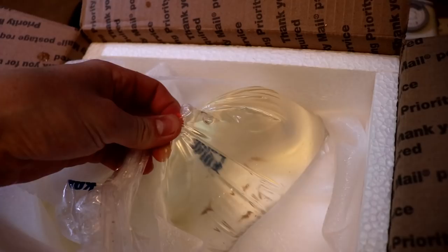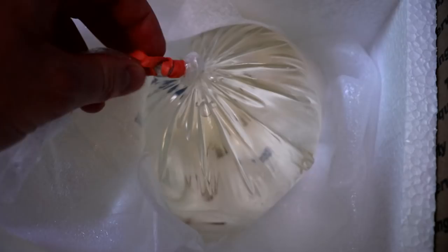Okay, perfect. So, got my bucket over here with tank water from the super blue tank. It's only about a gallon or two, but we're going to put these guys in here and get them acclimated. Temperature wise, they're pretty close. Everything's about 72 right now. So we'll let them acclimate for a little while and then we'll put them in the tank. We got even more rasboras in here.